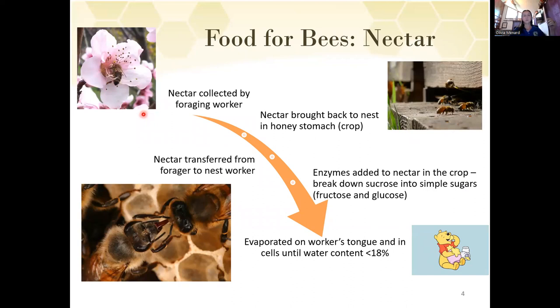Now is the time of year when you might see swarms. Our nectar flow in this part of Georgia is just now tapering off. The main nectar sources here are going to be your maple trees, tulip poplars, and privet hedges. I've seen just about the last of my tulip poplar flowers drop this week, and not many privet flowers either. So the nectar sources for the bees have really fallen off, which is typical toward the end of May or beginning of June. Bees will be going into what's called a dearth.